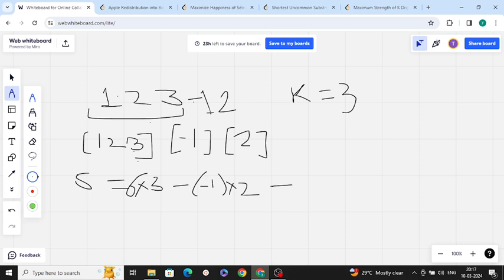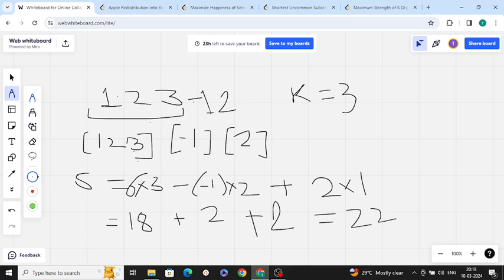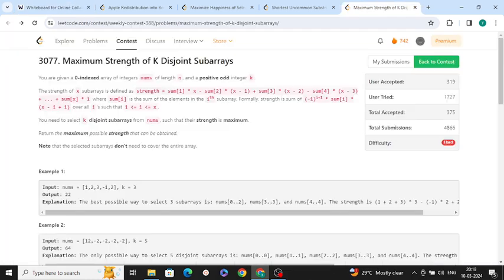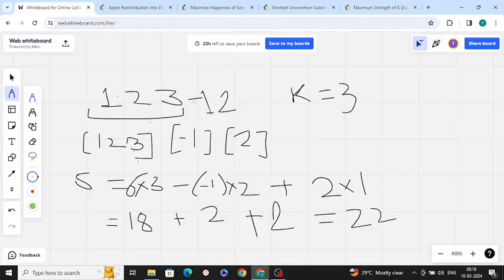Now we will be calculating for the third array, the sum is 2, and now how many subarrays are we left with? The last one, that is 1. So here you can see that our sum is 6 3s are 18, right? Plus, as minus minus becomes plus, 2 plus 2, the answer is 22, right? You can see 22. So this is a very easy one to understand, right? So now let's see how we are going to move.